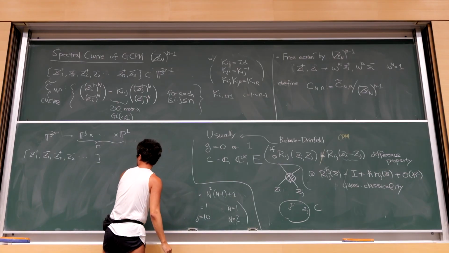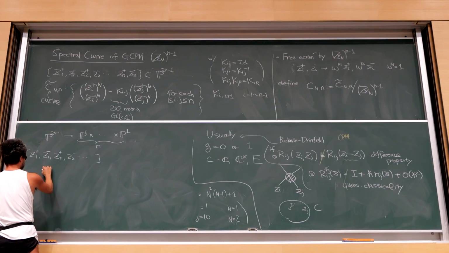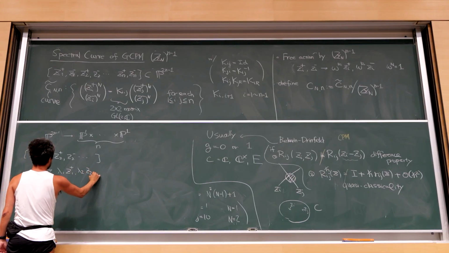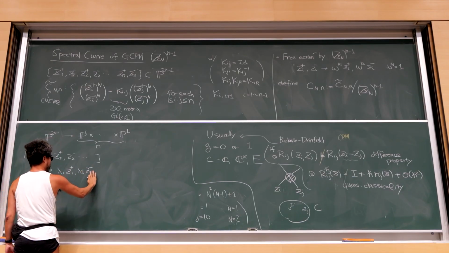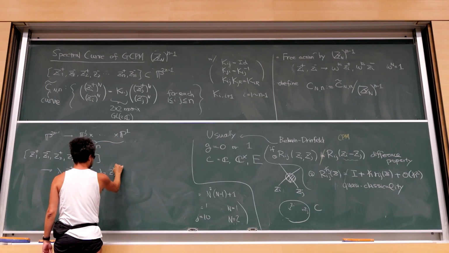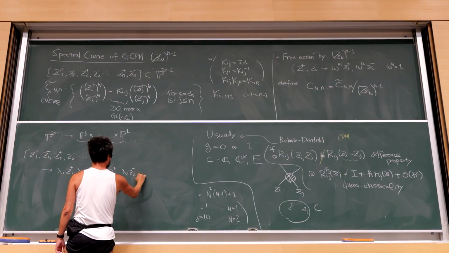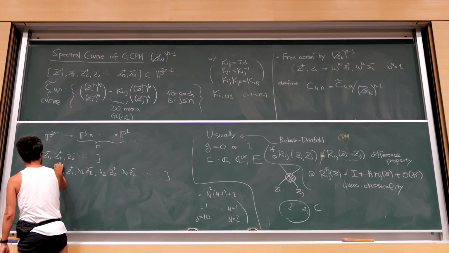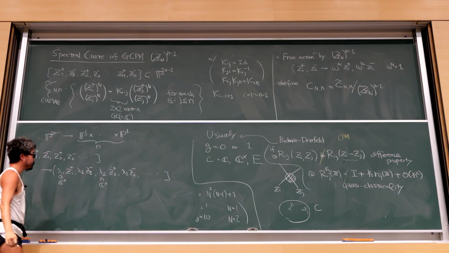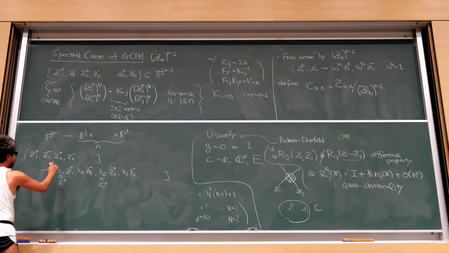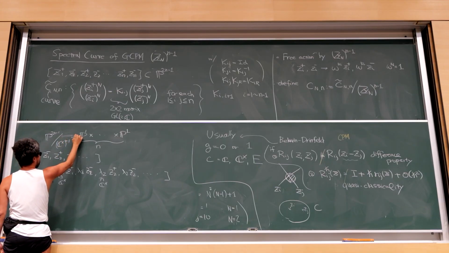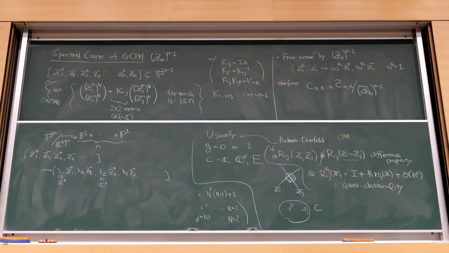And then introduce the extra C star action. Lambda 1, Z1 plus, lambda 2, and so on, where these take values in C star. So you can take the quotient by C star to the n minus 1, and then you get copies of P1.